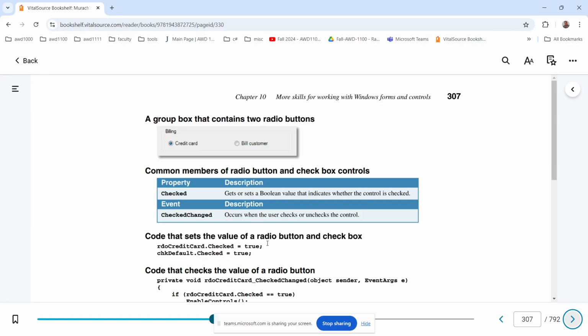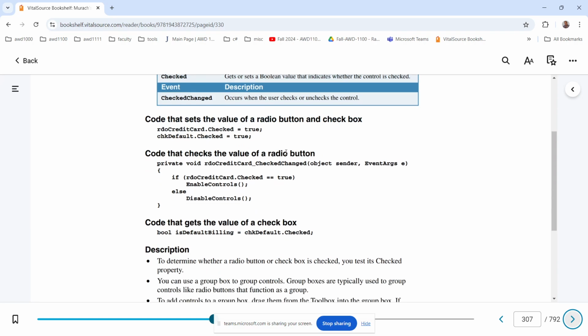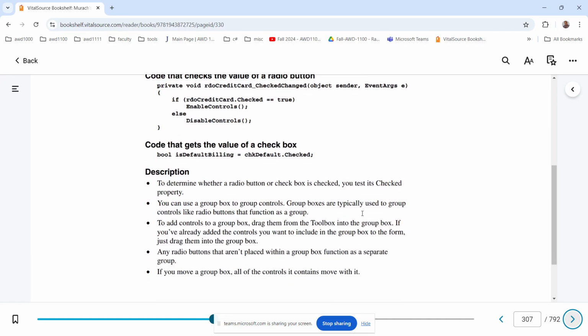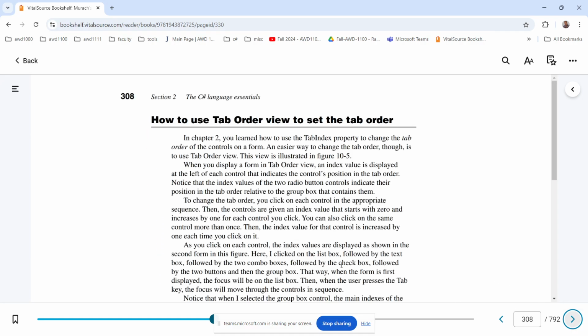Obviously we did Checked before, so we know which one was checked in our code. Default Checked equals true. Code that checks the value of a radio button. This is just showing that if something's checked, you call another method, EnableControls or DisableControls. Code that gets the value of a checkbox. We've done that before, and I don't think there's anything new there for us.